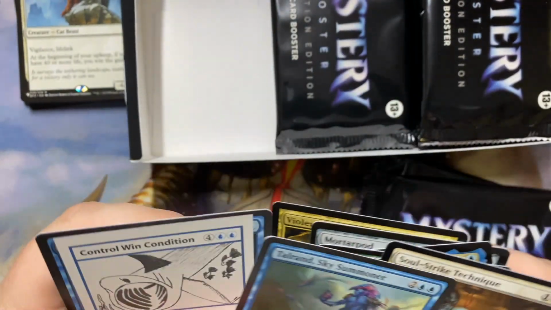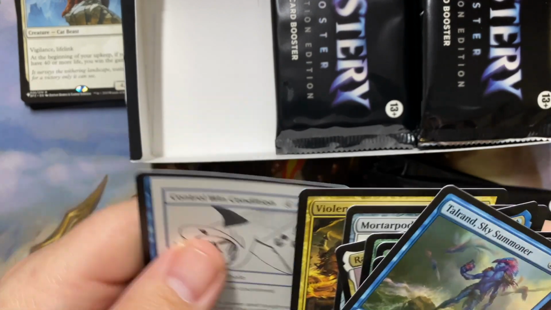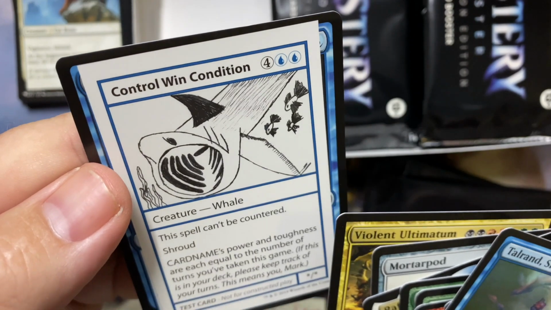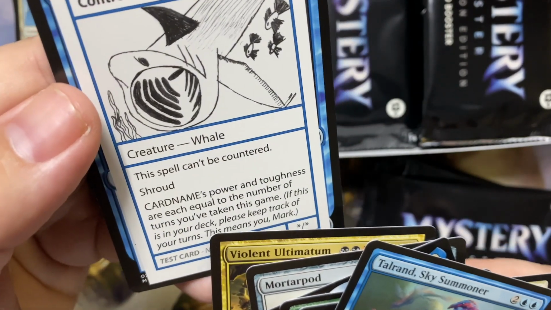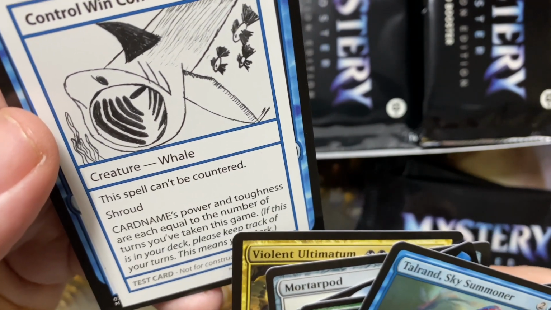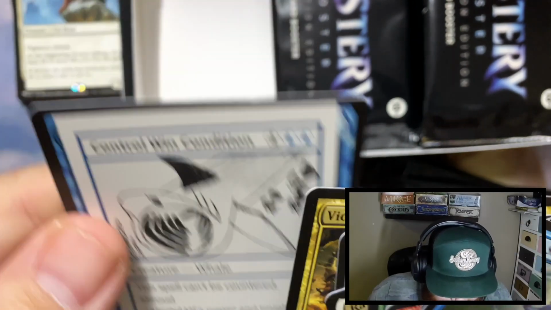What is going on? The duplication is insane right now. And not the duplication we want. This is odd. Control Win Condition. Get a Whale. This spell can't be countered. It has Shroud. Card name. I like that. It's just card name. Power and toughness are each equal to the number of turns you've taken this game. Man, that's pretty bonkers. That would be fun to play with.